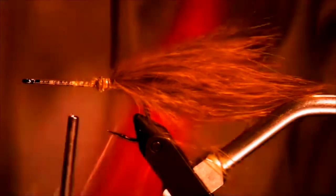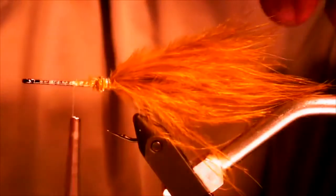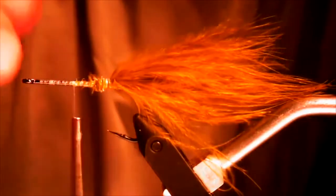Yeah, but I've fished this fly on a lot of different waters. I used it on our ISA trip up at the Menominee River. Those fish seem to like it. I fished it on the Kankakee River. Those fish liked it. Fished it on the Rock River. Those fish liked it. I've had a lot of success with it. As a fly angler, I don't need to tell you guys, one of the greatest rewards is fooling a fish with one of your creations.